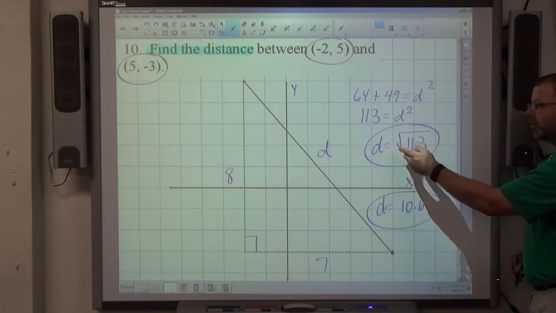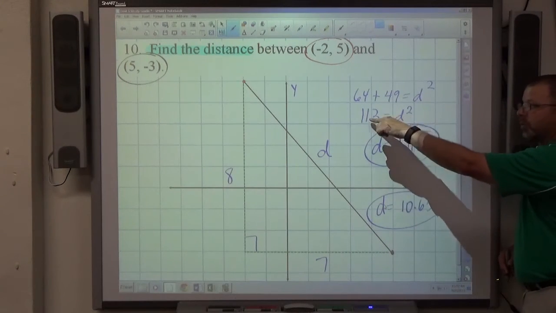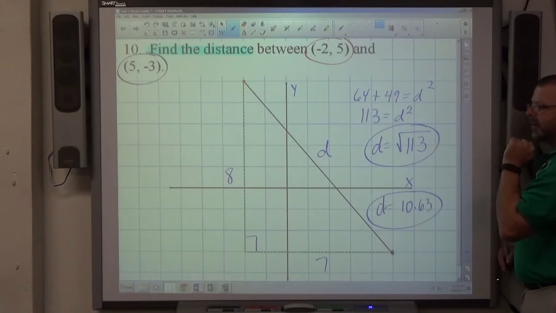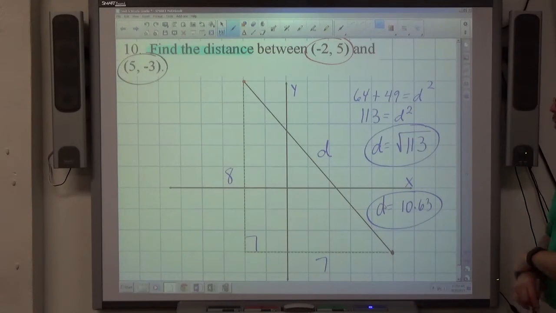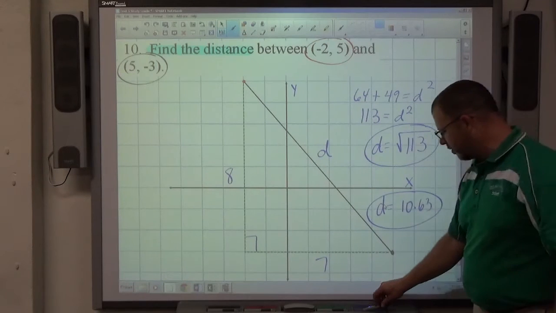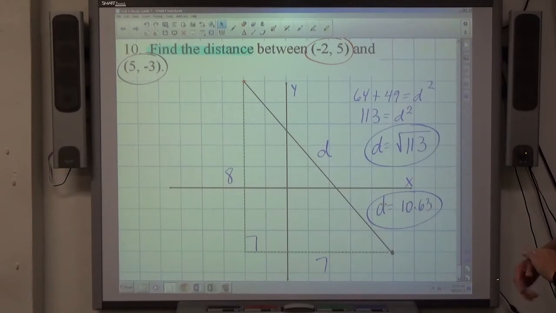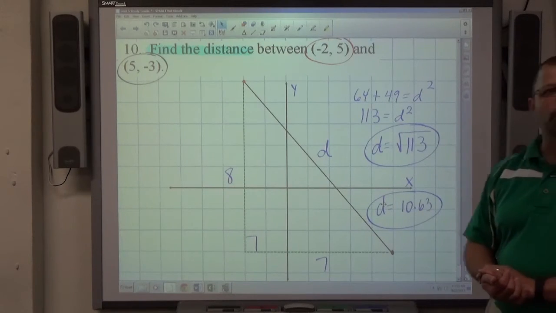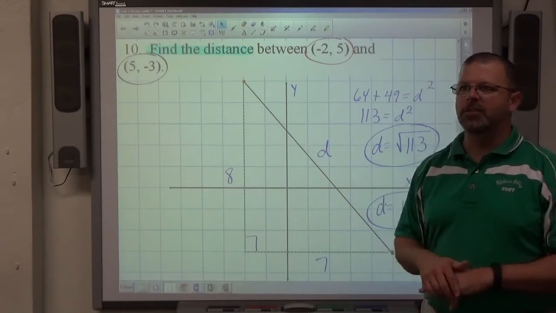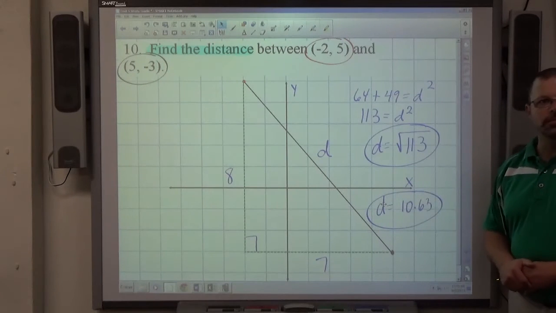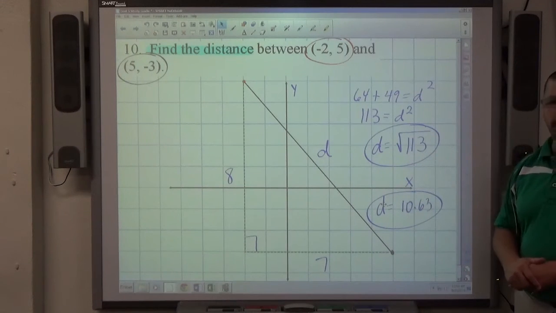Notice it says D equals, doesn't say D squared equals. D squared equals this, so D equals that. We're looking for a distance, so the positive square root is the one that makes sense. We wouldn't want to use the negative square root in this scenario. Again, either one of those answers would be fine. If it comes out to a nice whole number, I'd rather the radical be simplified. Square root of 25 equals 5, for example. But if it's going to be a decimal anyway, I'm fine with the radical being the final answer.